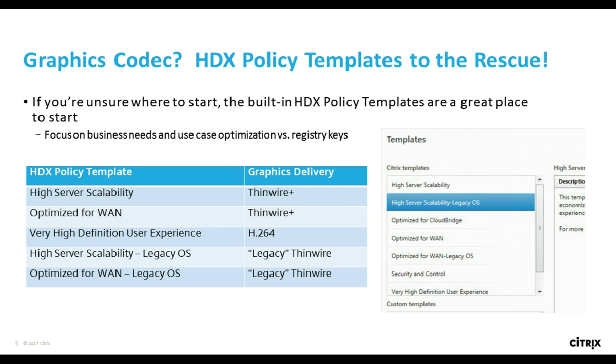And lastly, if you're using a legacy OS, such as Windows 7 or 2008 R2, select one of the last templates and it'll force legacy ThinWire, which is optimized for those particular Microsoft platforms. Pretty straightforward. And the best part is you can customize these templates, mix and match policies for different user groups, etc.